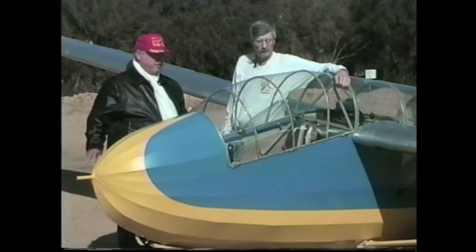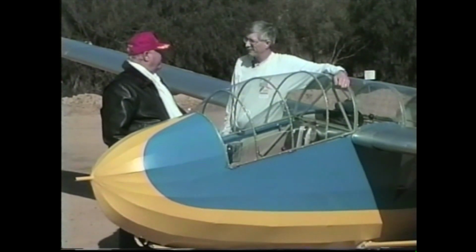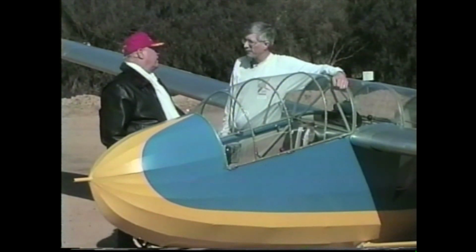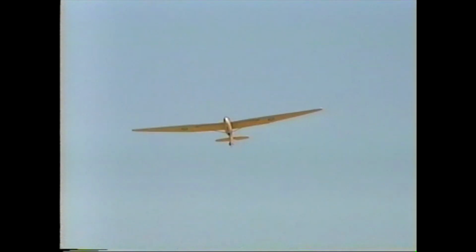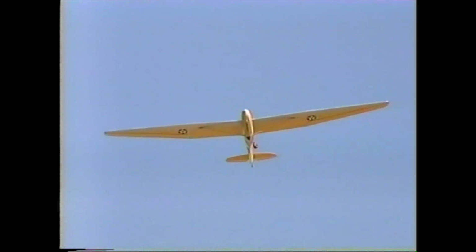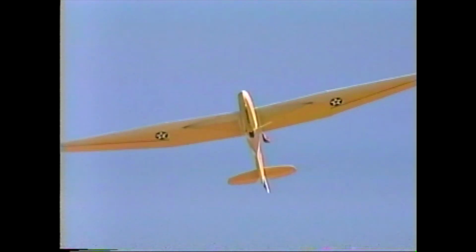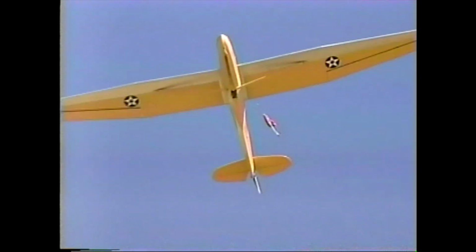When you take off here, you're right on the cliffs over the ocean, and you take off at a very steep angle. Yes. Would you tell our viewers about the takeoff, or the launch, as you call it? Well, the launch on a winch in a sailplane is the closest thing to a catapult launch off of a Navy ship you can do in a glider, in that instead of a slow, leisurely acceleration behind an aircraft, the winch accelerates quickly, and you're airborne in just a couple of seconds, and immediately rotate to a steep angle, possibly 45 degrees, and climb up to the release height.